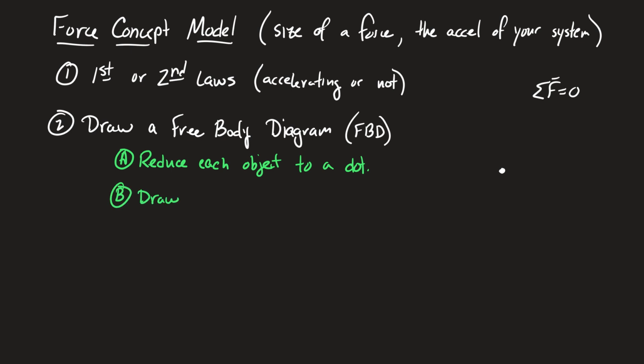Next, you're going to draw an arrow from the dot pointed in the direction of the force. On your test, you had better use a ruler for this. Okay? For now, we're just going to be trying drawing some arrows. But on your test, these should be ruled lines, and the scale matters.